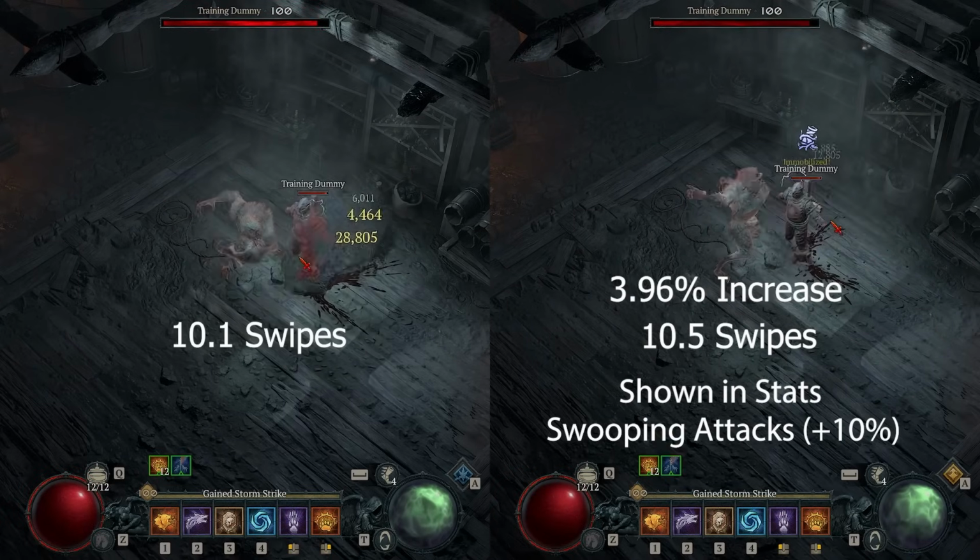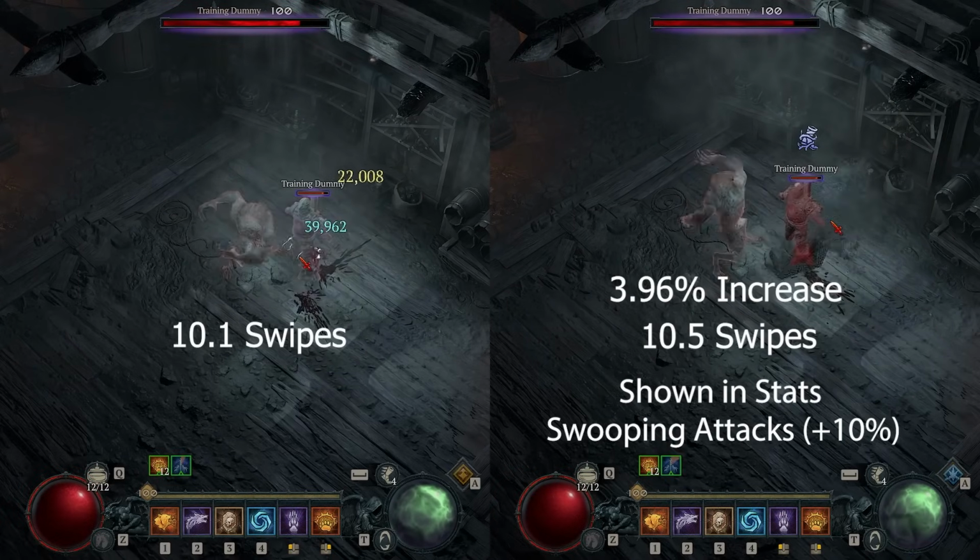Now I spent a lot of time doing the testing today, so let's jump into that and I'm going to show you what I got. First off, on the left I'm going to have no attack speed bonus, and then on the right I'm going to have with swooping attacks. This should be a 10% attack speed bonus. As you can see here, we're barely getting a 4% attack speed increase. This one is by far the most confusing result from these tests.